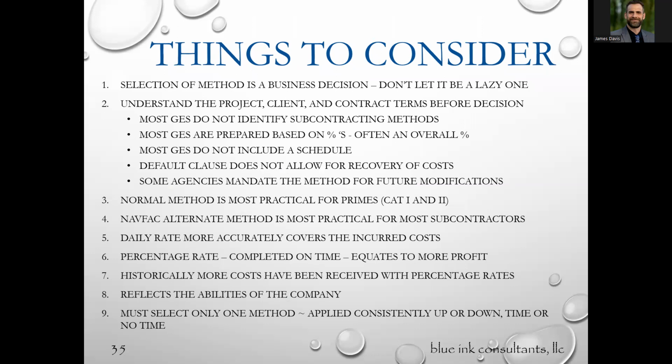How you set up your method for cost accounting is a business decision. The only thing that I have for you to take away is don't let it be a lazy one. Don't think that you can just set up 4 categories for indirects, your G&A, group it all in there. It's very easy. And then when it comes time to do a very detailed cost proposal, the government says break it all out.